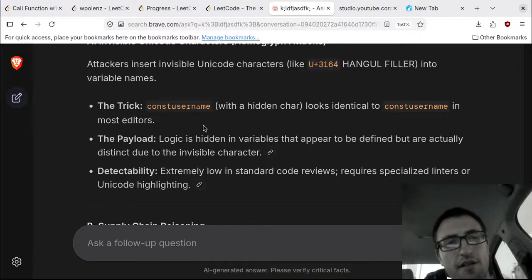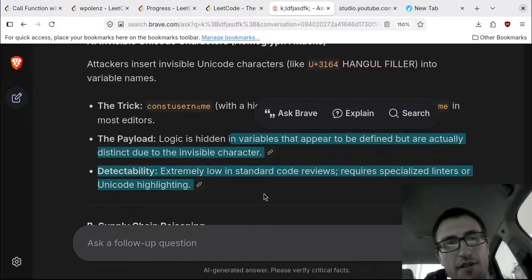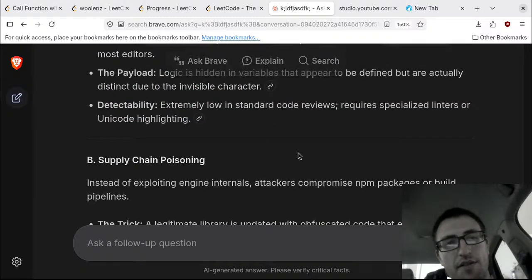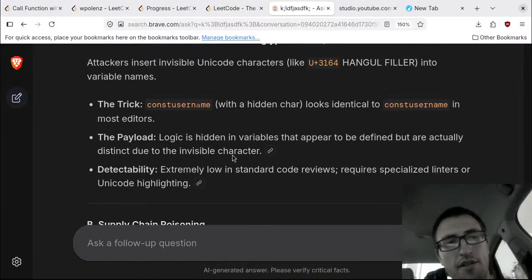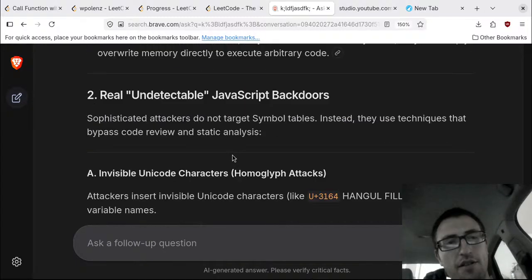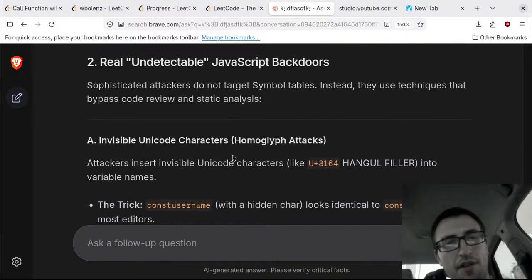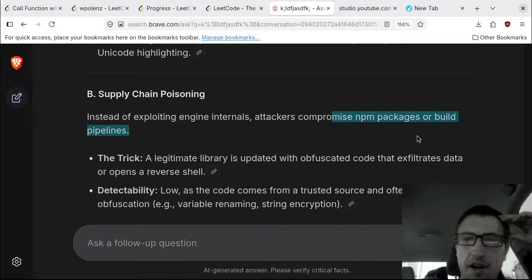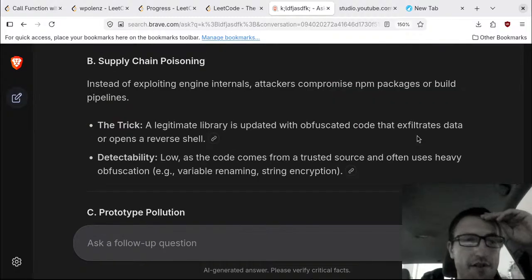Logic is hidden in variables that appear to be defined but are actually distinct due to the invisible character. Detection difficulty is extremely high, and standard code reviews require specialized linters and Unicode highlighting. Okay. So that's how you can get backdoors. Supply chain poisoning. NPM packages or build pipelines. Okay.